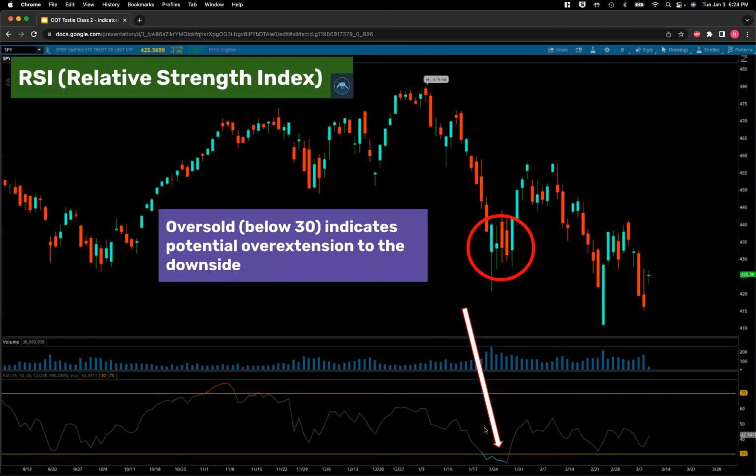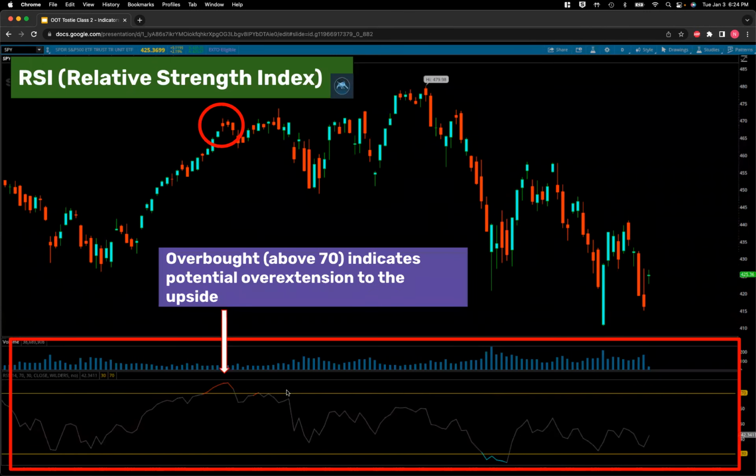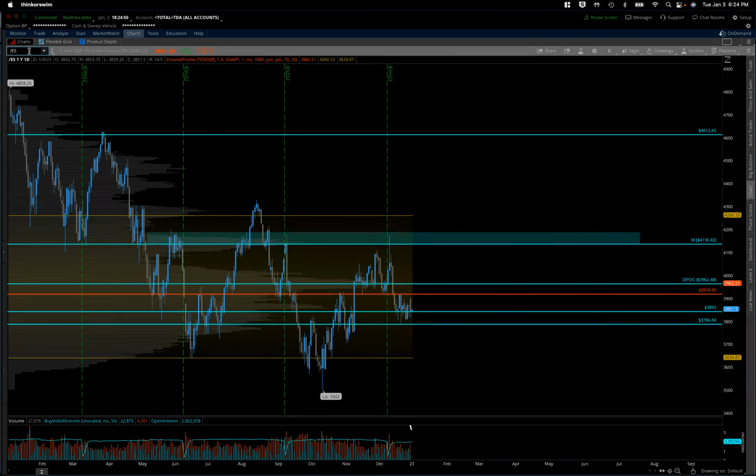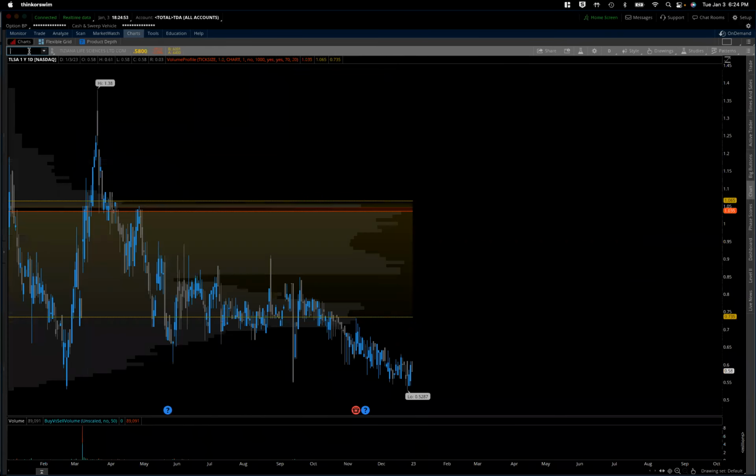So some people consider that price is oversold when it's below 50 when the stock or the market is in a bull market, and they consider above 50 overbought when it's a bear market. That's kind of another unsung rule to keep in mind, but some people look for that 50 level as a determination for sentiment. Another thing to keep in mind is just because something is oversold or overbought does not mean it will reverse. In these two examples, we saw reversals, but I just want to pull up a quick example here on Tesla, because this is probably one of the best examples.